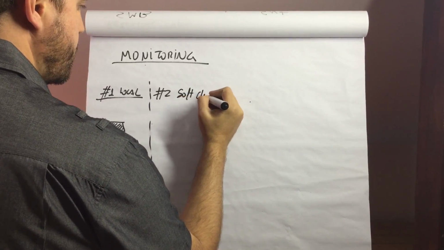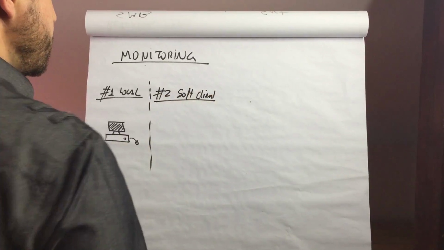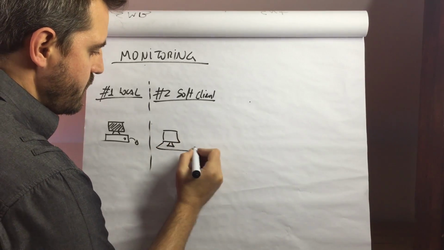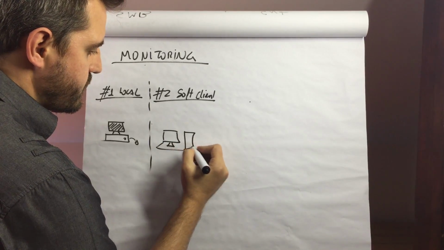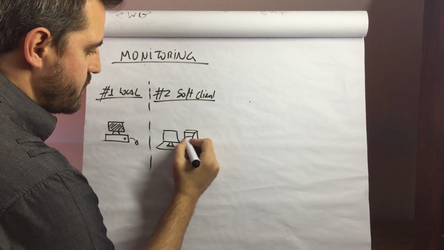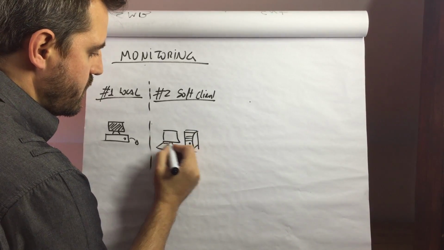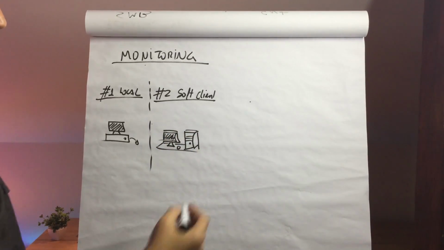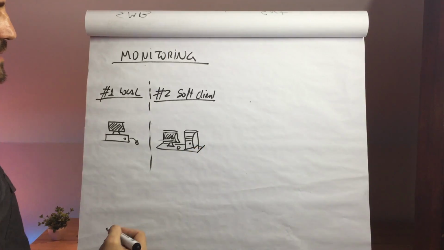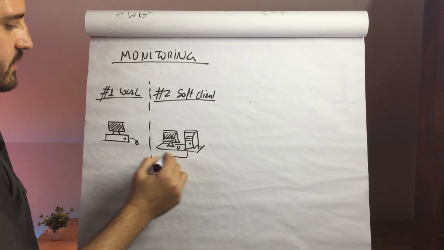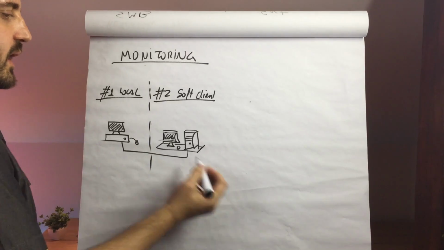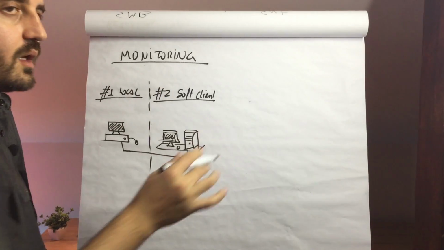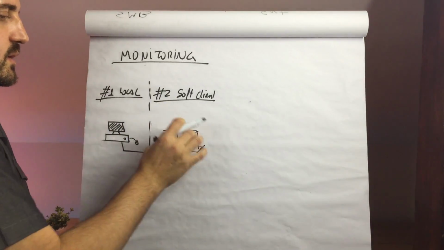Software client. So this one here, it's a software client. So we are talking about a computer. We're talking about the monitoring happening in a computer. So this computer is connected through this NVR, and you're seeing the image here in this screen. You're operating here the PTZ and doing all the monitoring operation in this computer.